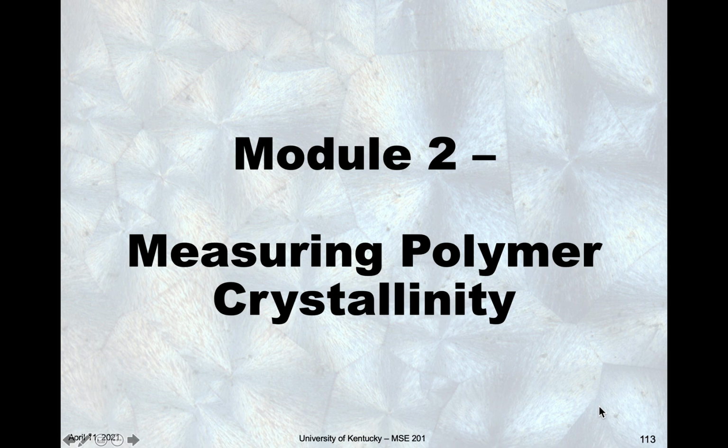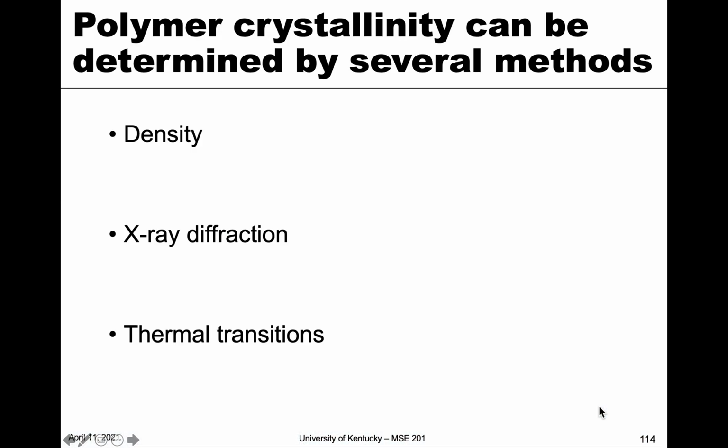All right, in this module, I want to talk about how we actually measure polymer crystallinity. So we're going to talk about three ways. These are not the only three ways. There are several methods and several we won't talk about, but these are the three I want to talk about.